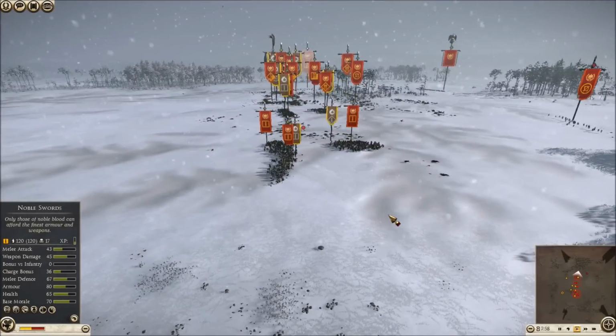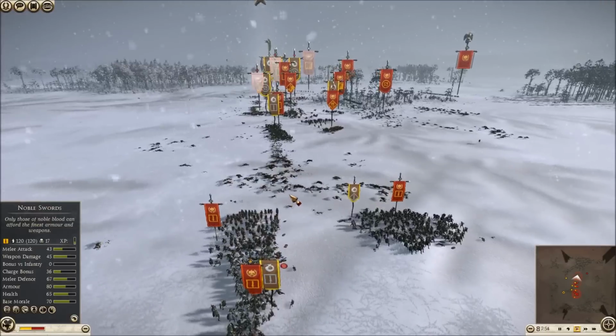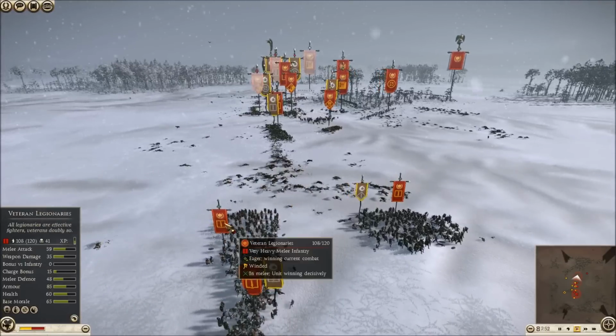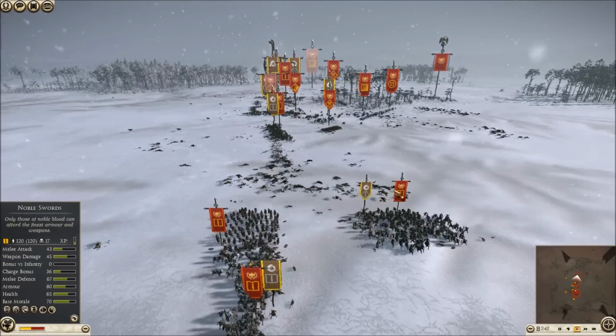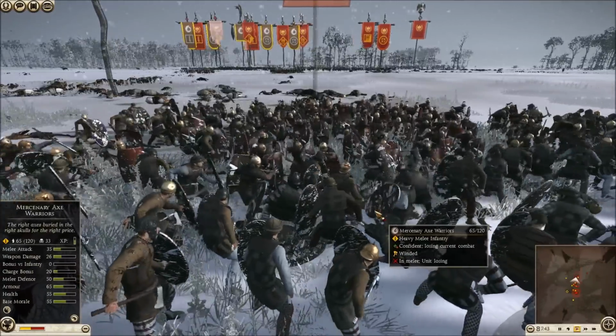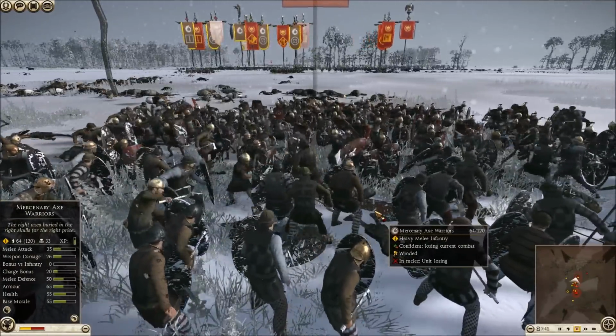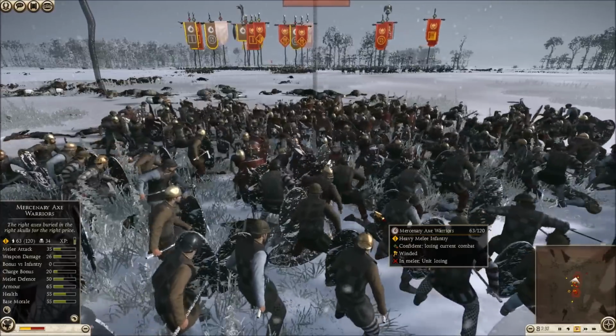He has popped Headhunt on another one of his Noble Swords, and they're taking an engagement with Veteran Legionnaires and Legionary Cohort. There's also a Mercenary Axe Warrior engaged with the Veteran Legionnaires. I believe he could do a lot of damage with that Noble Sword. I'm not so sure the Axe Warriors are going to have a good time against the Veteran Legions over on Rome's left flank. And in the center here, his line's going to break soon.